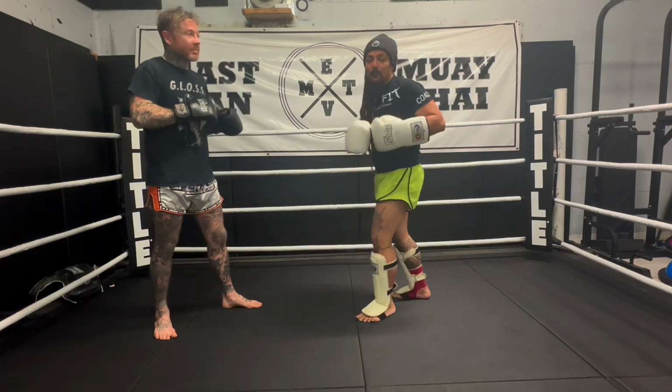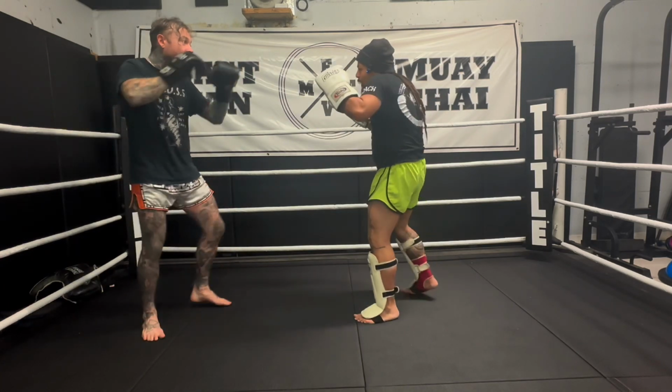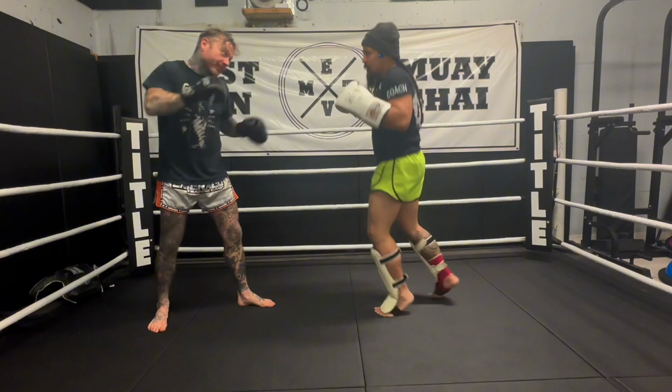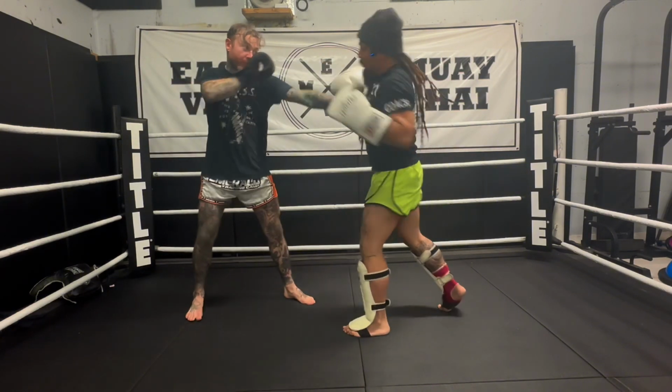Those are my 5 counters. Now, you're not just going to get them in sparring. Drill them. Have someone throw jabs. Use Chris throwing jabs. I'm working my various teep counters. Jab counter. Teep counter. Boom. Slip counter. Whatever I got to do. Boom. Boom. Boom.